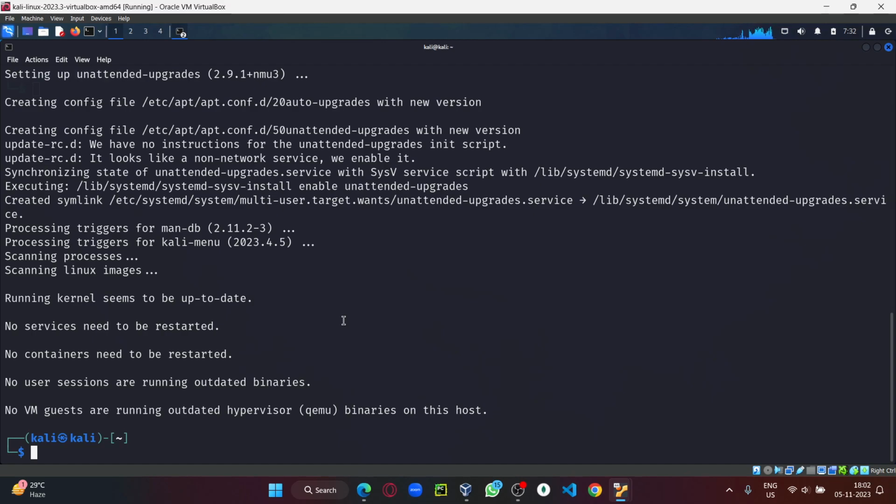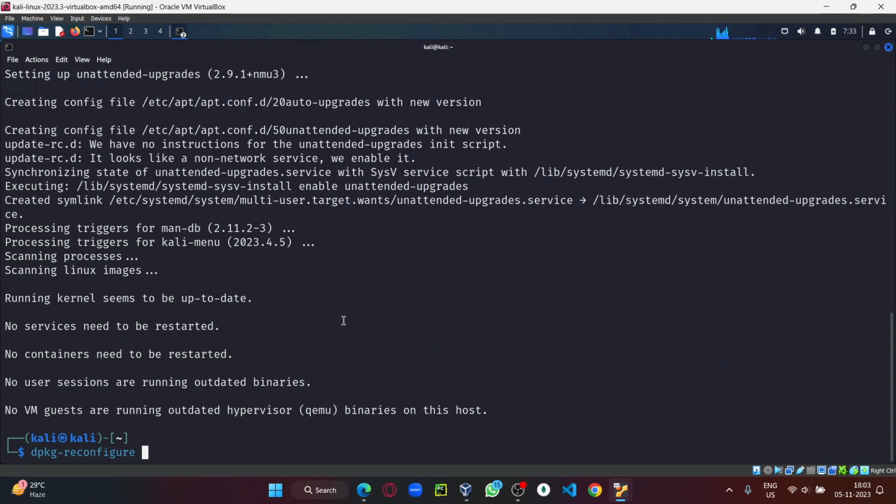Now you need to configure this to run every time you start your machine. So what we are going to do is dpkg-reconfigure. You might have seen apt and dpkg, they are both package managers in Linux, so we might have another video on that later.